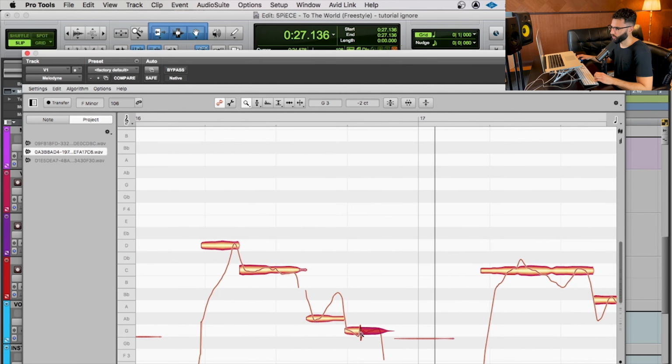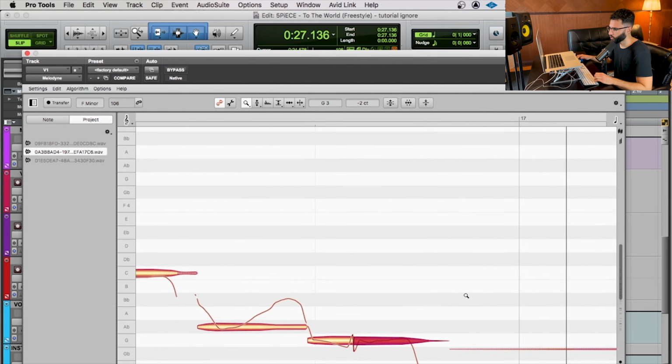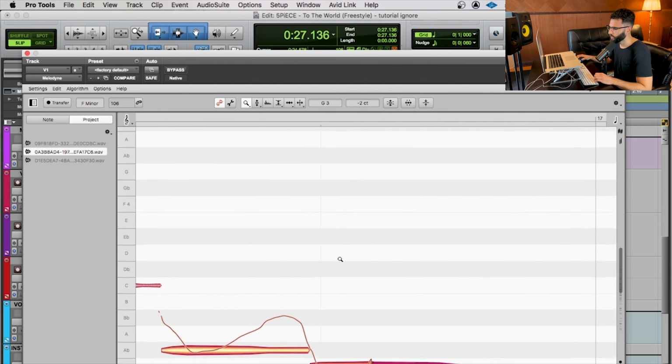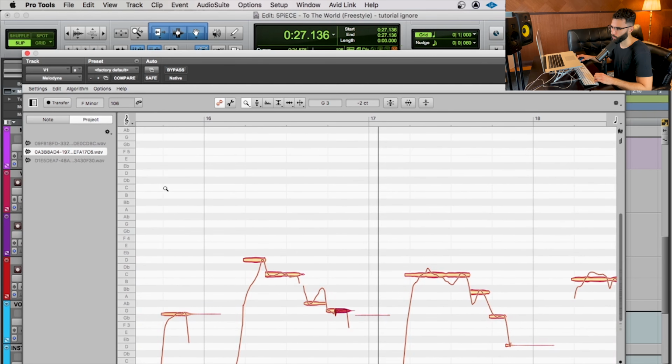Now that seems to smooth things out, but again, you may want to consider going in deeper, seeing if you could separate those and smooth those even better, or maybe just re-recording the entire performance to achieve what you actually want, because a lot of this is dependent on what you record in the first place. It is better to have it perform the best that it can be, as close to what you want as you can have it, so that way you save yourself all this work on the back end.